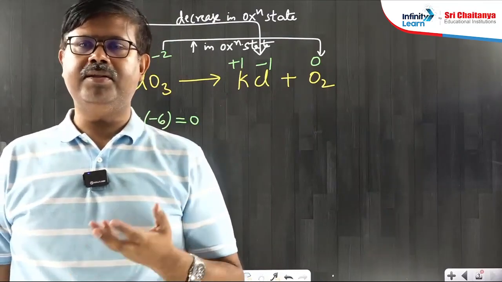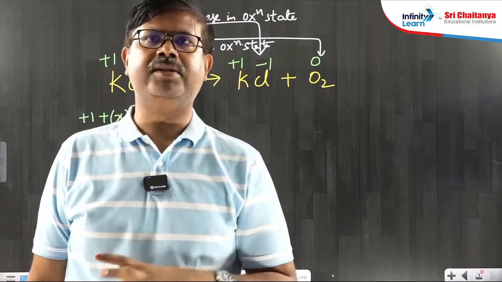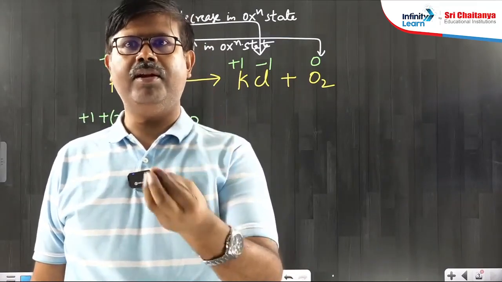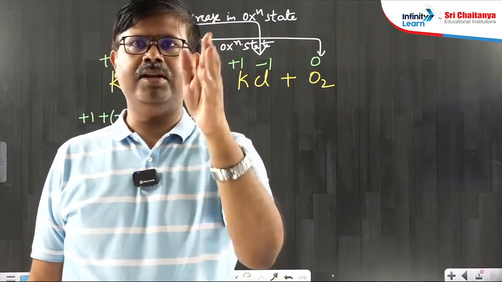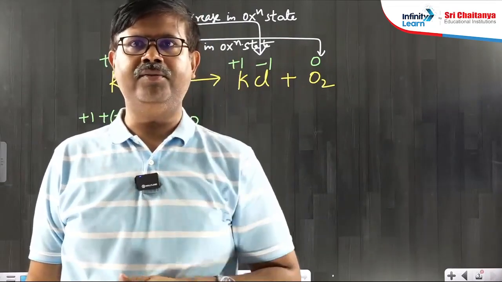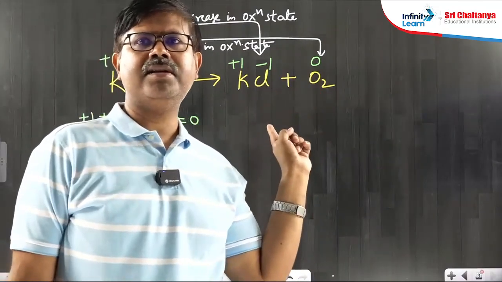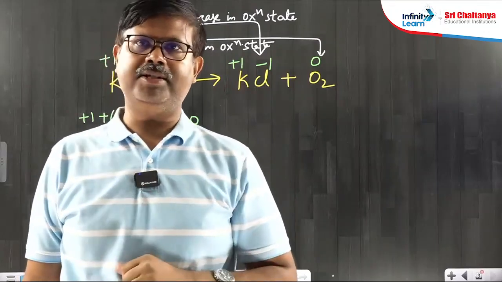Actually, you will come across questions like which of the following is a redox reaction. Such kind of questions are asked in the NEET exam. Which of the following is a redox reaction? They will give 4 reactions. In each option, one reaction they will give. So, you have to see the oxidation state. Wherever oxidation state is changing, then you can identify that is a redox reaction.